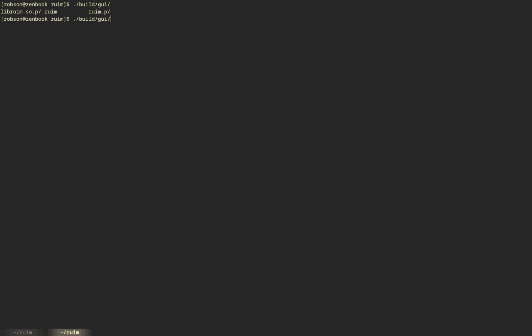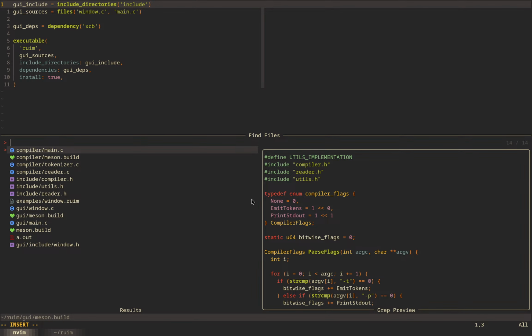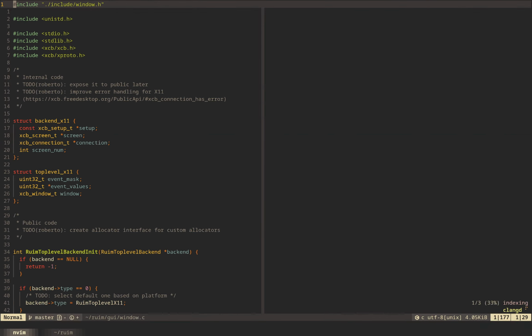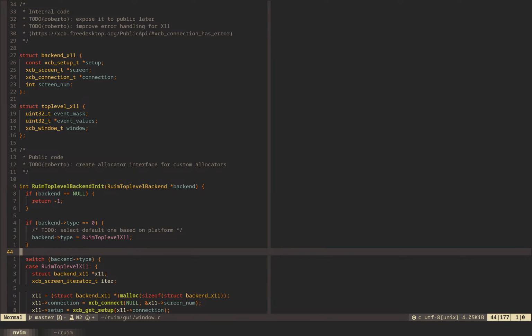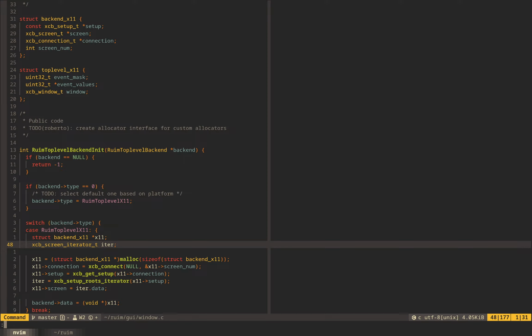Build GUI. Oh, it segfaults. Okay. I think I for sure made a mistake somewhere, but yeah, I don't know where. Why has it segfaulted?